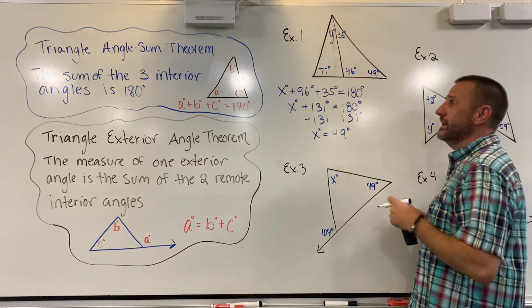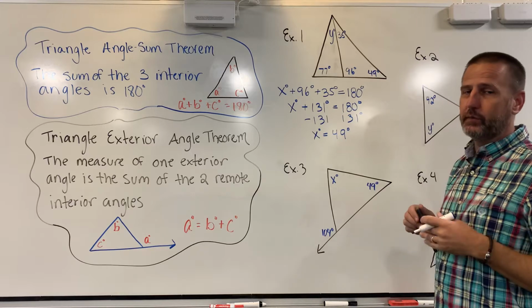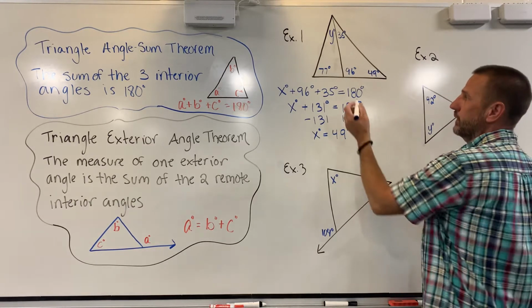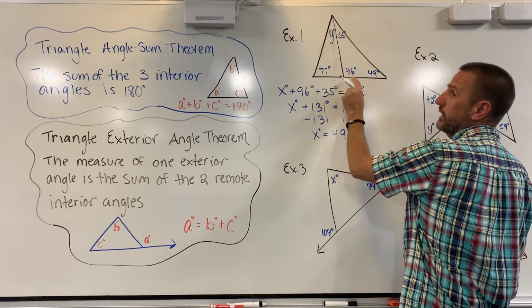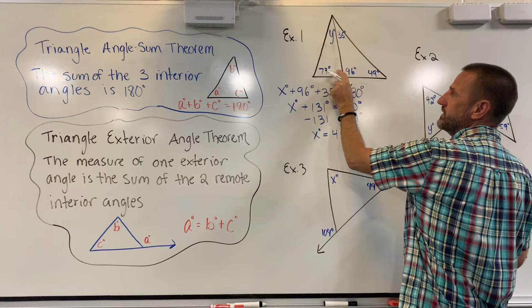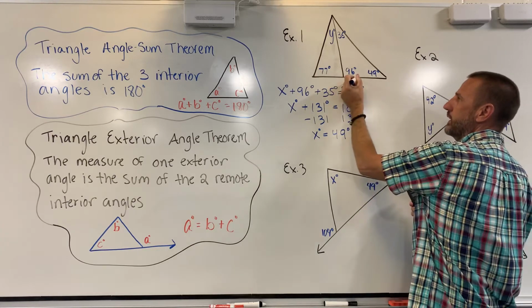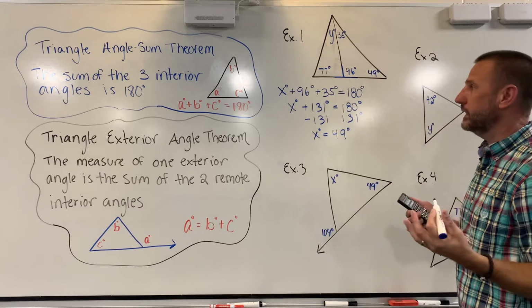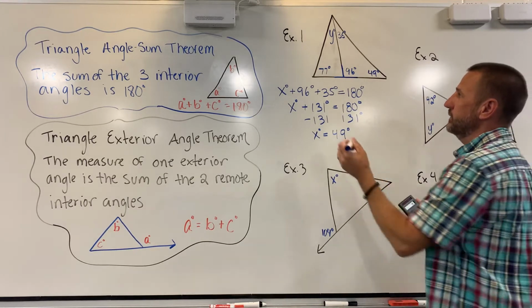Well, when I say that, that's not exactly true, because if we think back to chapter 1, we did learn a little bit about something called a linear pair. And that means that this 96 and this missing angle right here, because they make a straight line, they make a linear pair, they should be adding up to 180. So maybe I should do that off to the side.